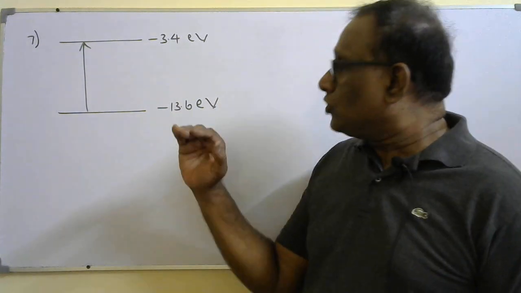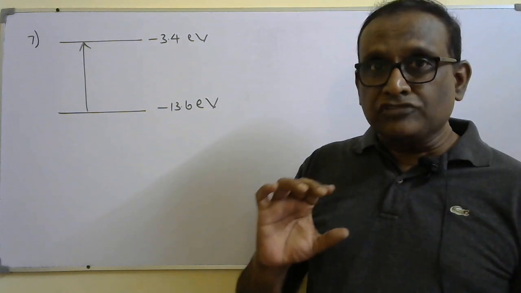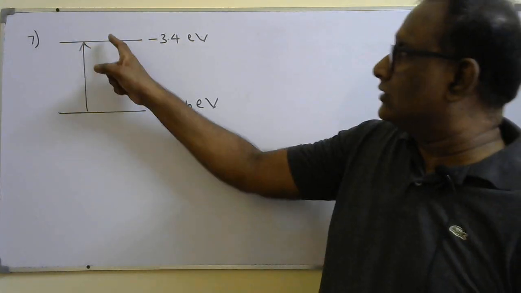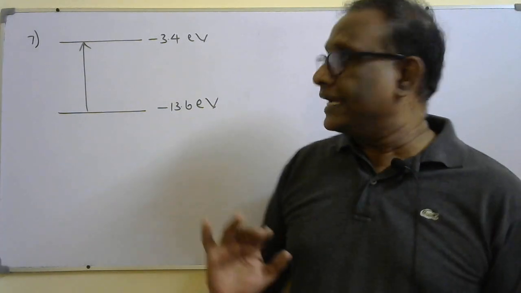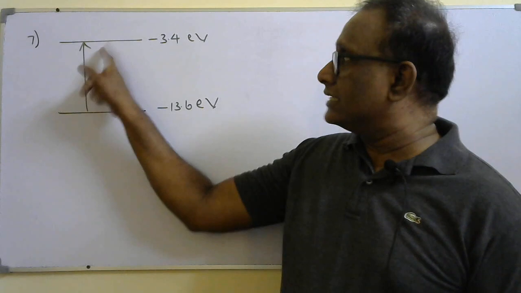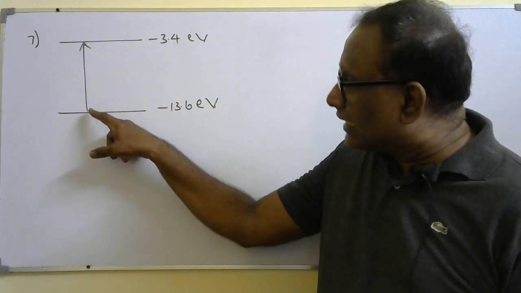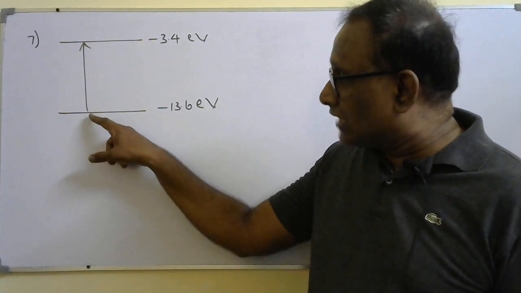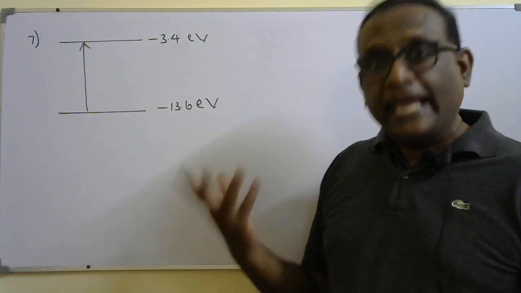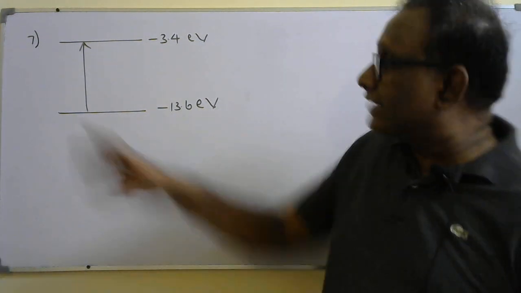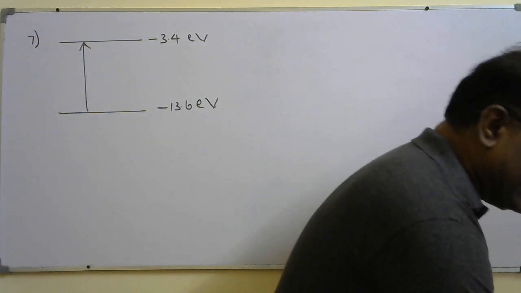So if a photon wants to excite an electron from this energy level to this energy level, the energy of the photon must be exactly equal to the difference of the energy levels. Otherwise, the photon will not excite the electron from this state to this state. But a particle such as an electron, if you hit the hydrogen electron which is at the ground state with another electron, it can carry any amount of energy which is greater than the difference of the energy levels. You know the difference of the energy levels here, I can say delta E.